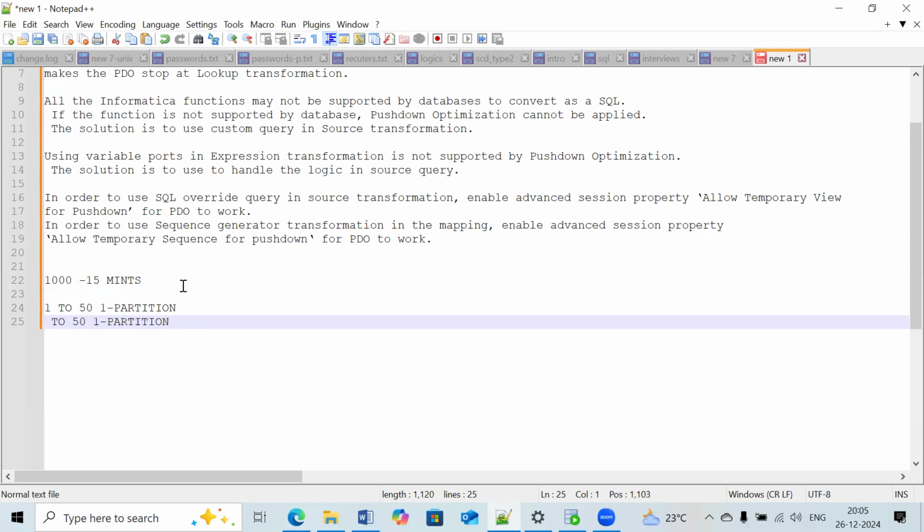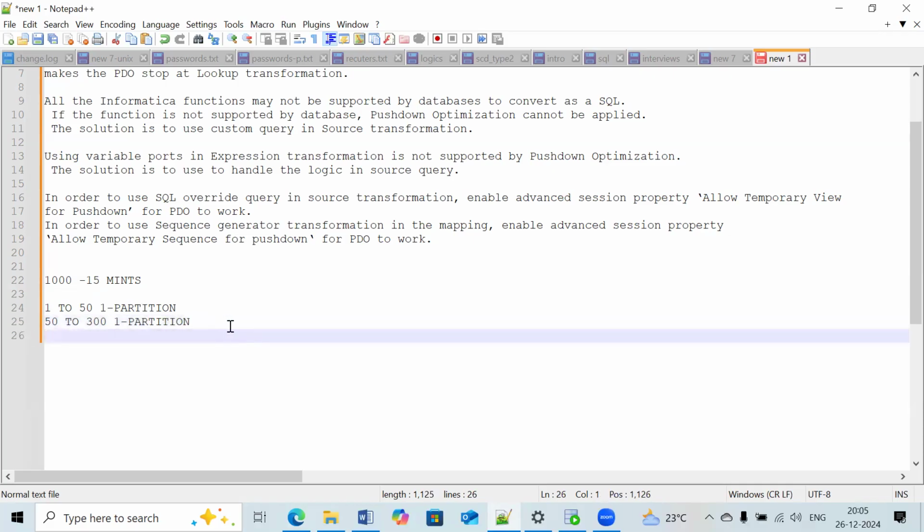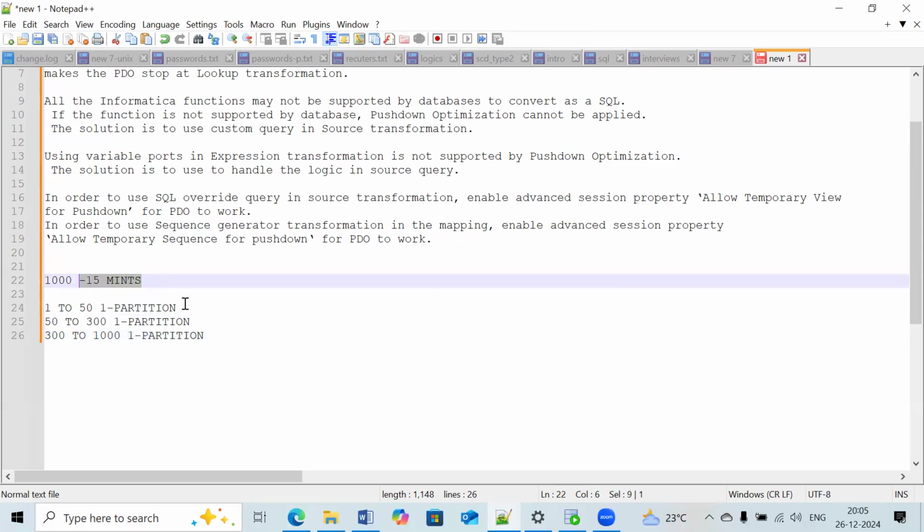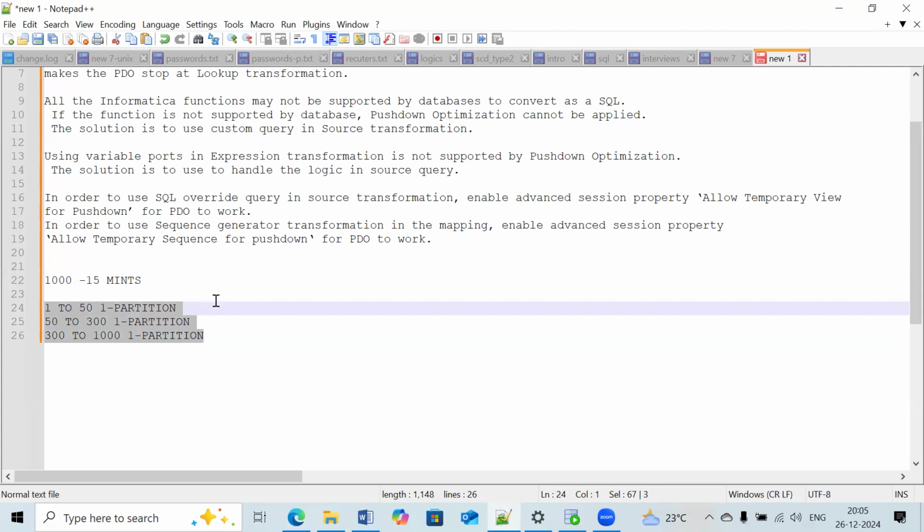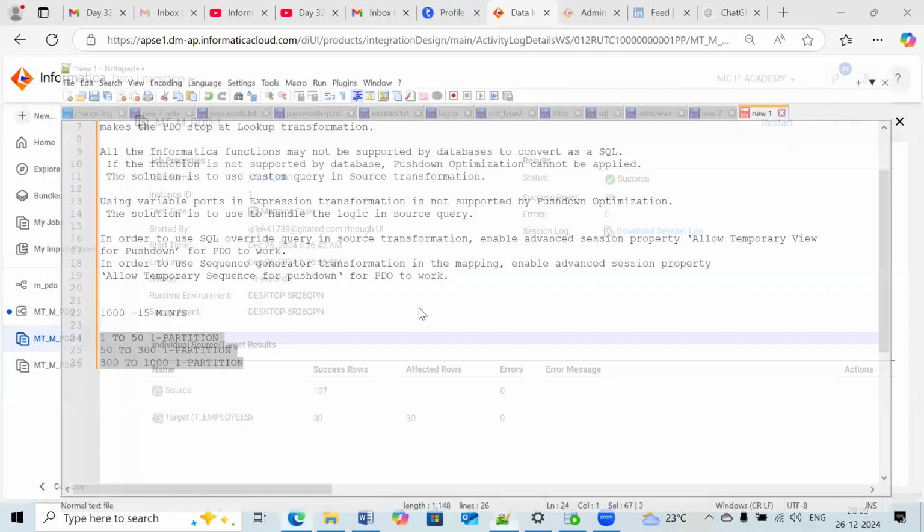The second partition is 50 to 300. The third partition is 300 to 1000. Then the time will decrease, right? Initially it takes 15 minutes. Now each partition will take only 5 minutes, so within 5 minutes the total data will be inserted into the target table. That is partitioning.